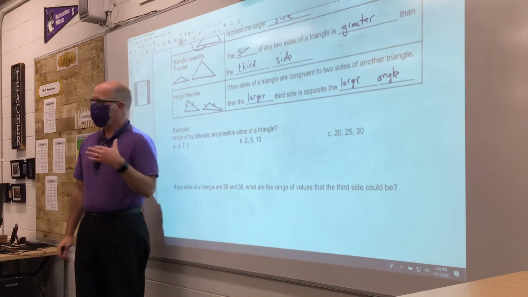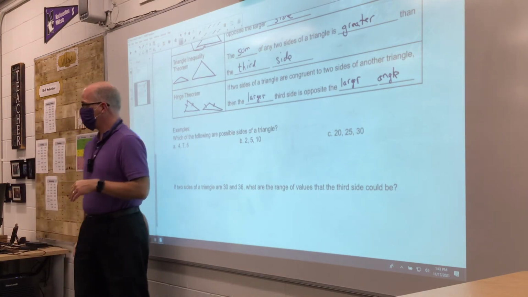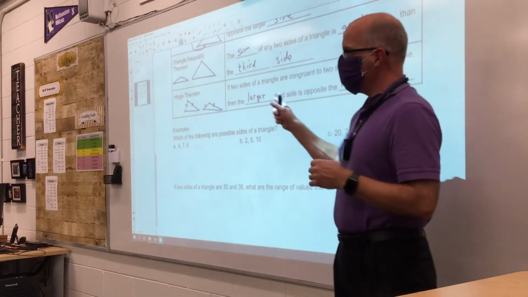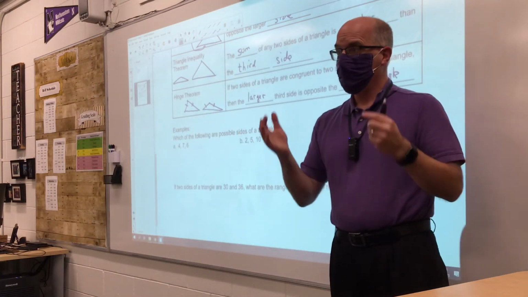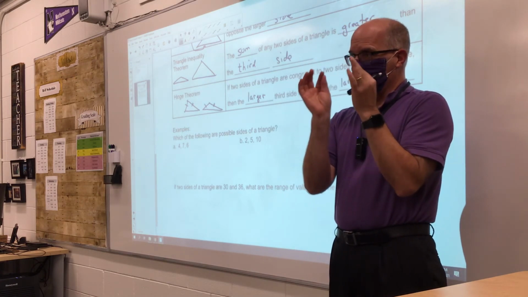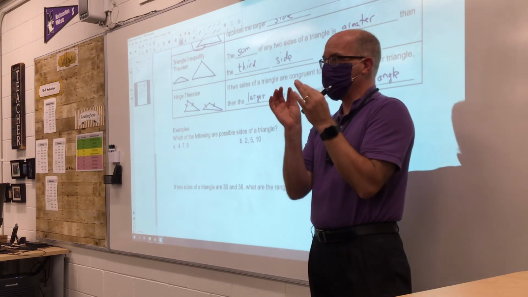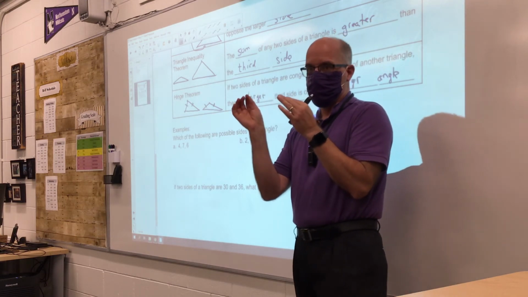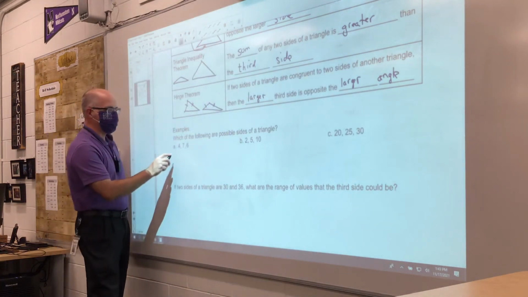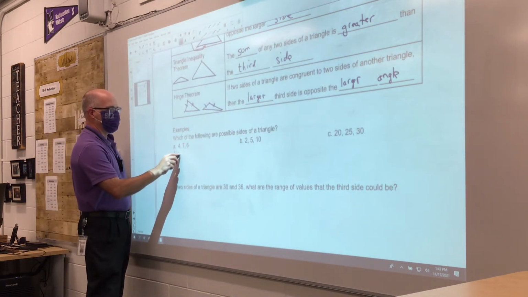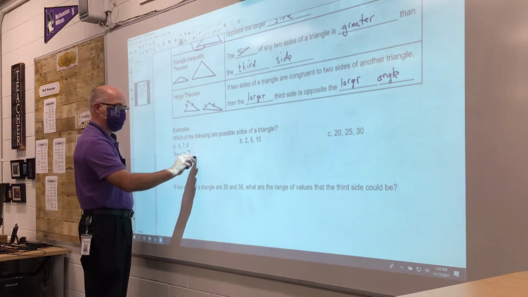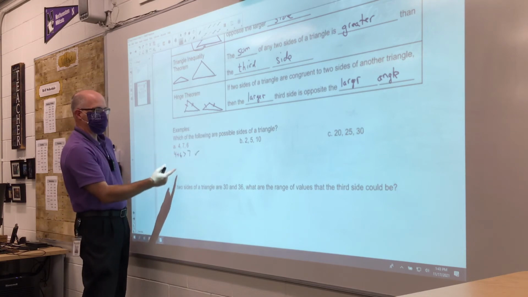Which of the following are possible sides of a triangle? Now, to do this problem, this is the way to really figure it out. The smallest two, when you add them together, have to be larger than the biggest one. The other one's gonna fall into place. In essence, it's 4 plus 6, is that larger than 7? And the answer is yes, because the other two are naturally gonna be the case.